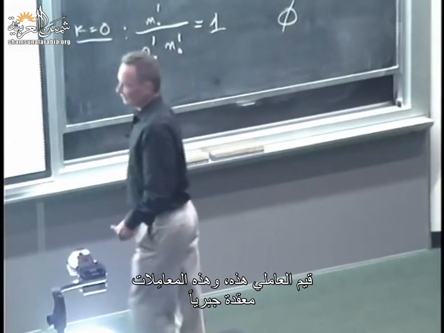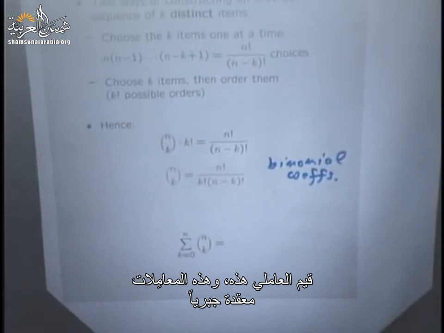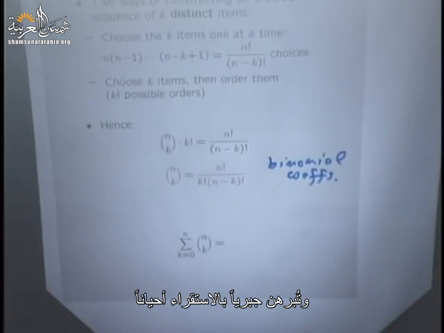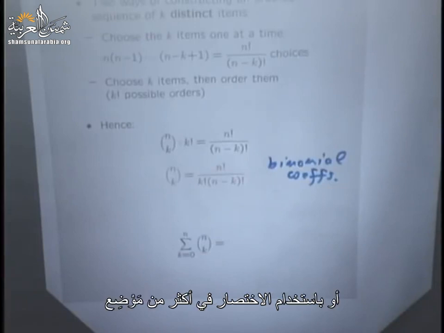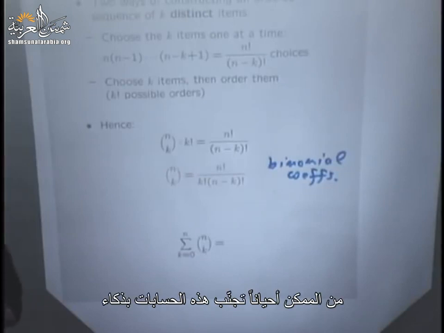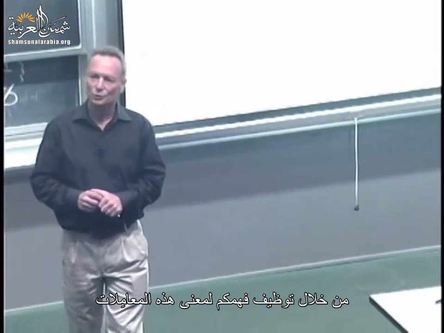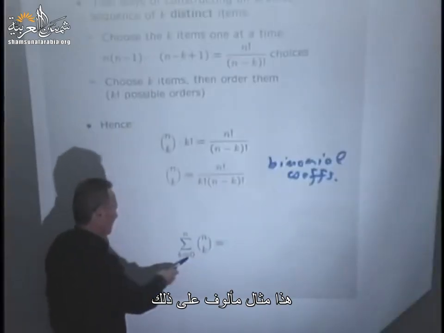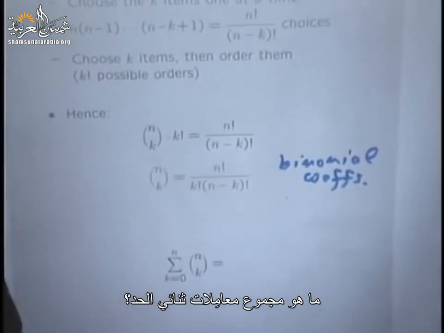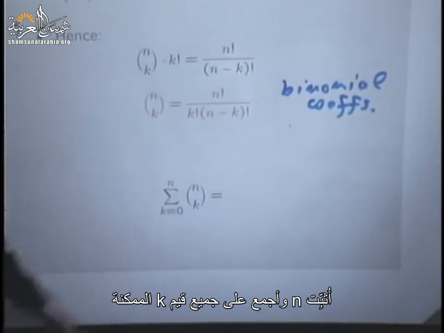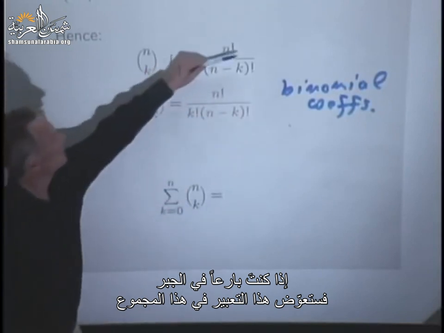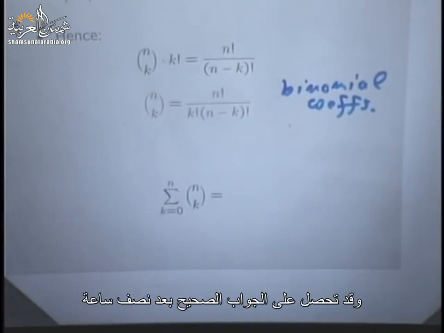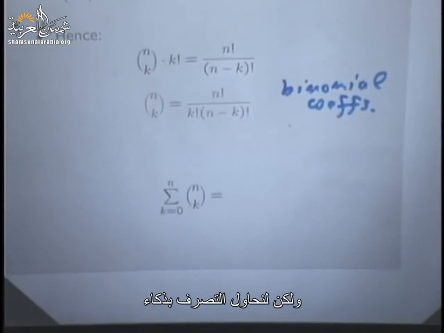Now, these factorials and these coefficients are really messy algebraic objects. There's lots of beautiful identities that they satisfy, which you can prove algebraically, sometimes by using induction and having cancellations happen all over the place, but it's really messy. Sometimes you can bypass those calculations by being clever and using your understanding of what these coefficients stand for. So here's a typical example. What is the sum of those binomial coefficients? I fix n and I sum over all possible k's. So if you're an algebra genius, you're going to take this expression here, plug it in here, and then start doing algebra furiously. And half an hour later, you may get the right answer. But now let's try to be clever.